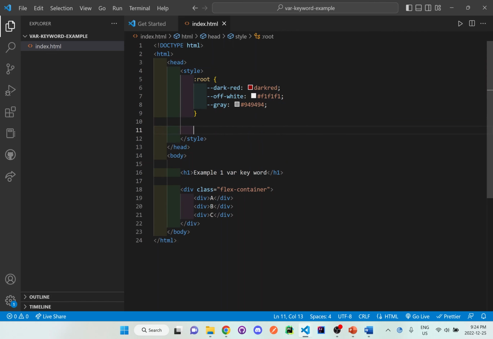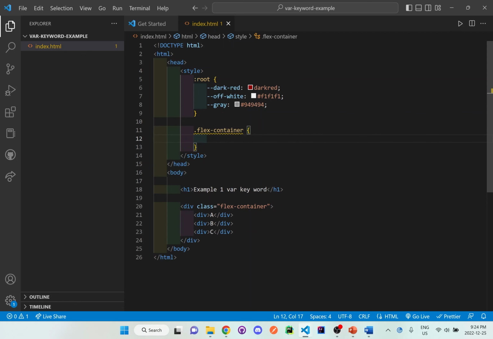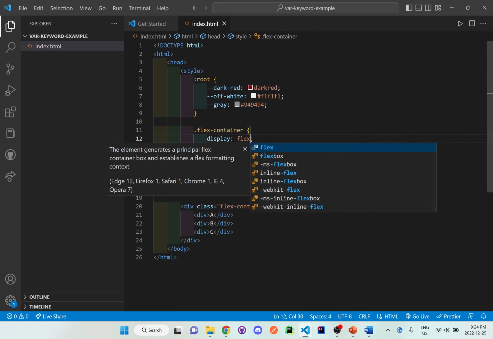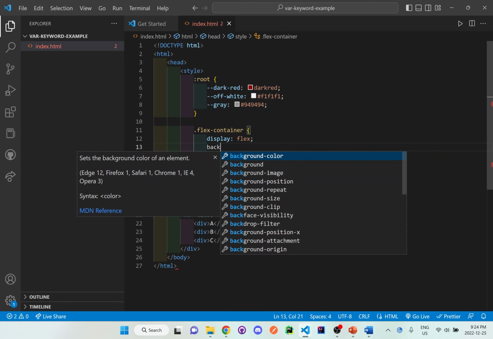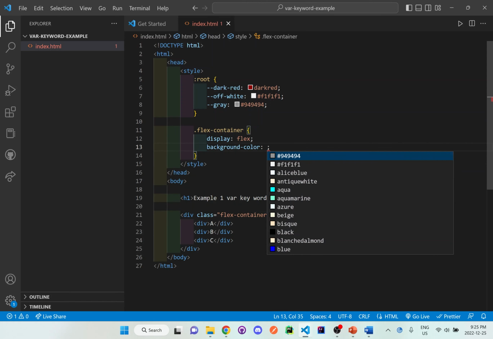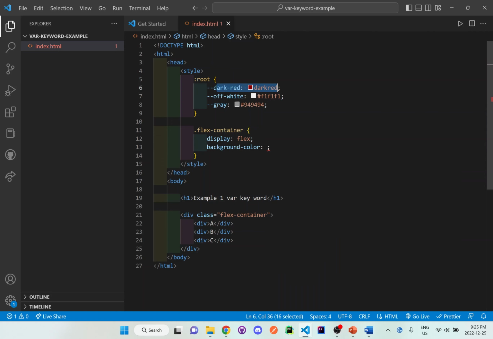So what we can do here in the Flex container, we can set up our Flex. And for the background color, I want to use the dark red that I specified at the root. So in order to do this, all I have to do is set up the var keyword.